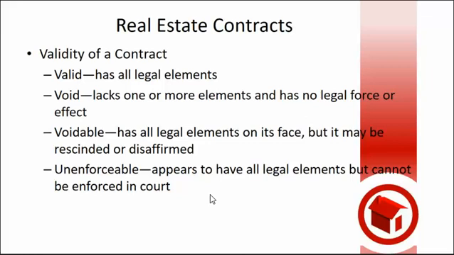Valid between the parties. A lot of times, unenforceable contracts are only noticed once the contract has been executed. She's got a new clean car. I got $20. There was probably some kind of deal there, but no one knew it because it's only valid between the parties, you and I. All right? You cannot be taken to court and forced to perform.